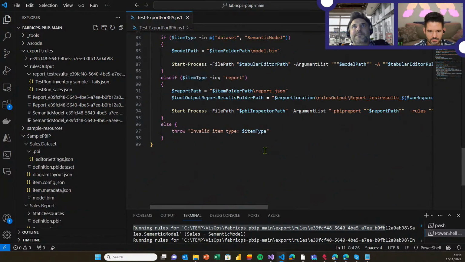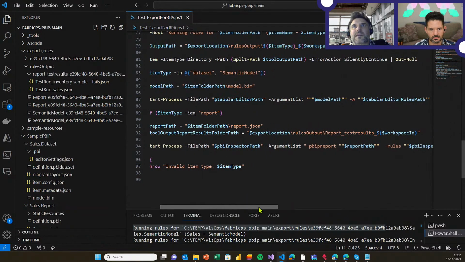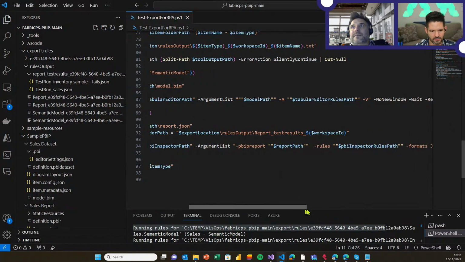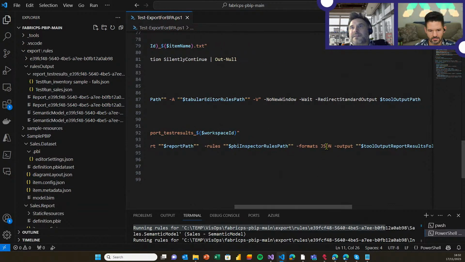Scrolling down, when the item is a report, we run PBI Inspector against it: the PBI Inspector path, the report path, the rules path. I've modified Ruri's script to specify that the output format should be JSON.